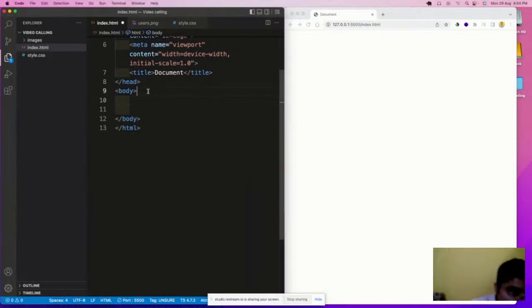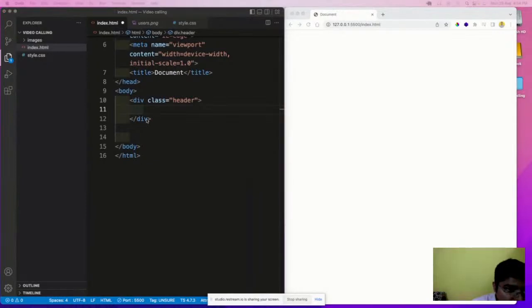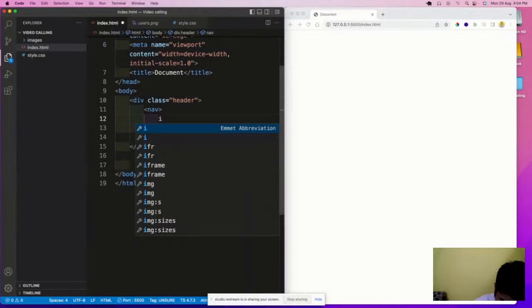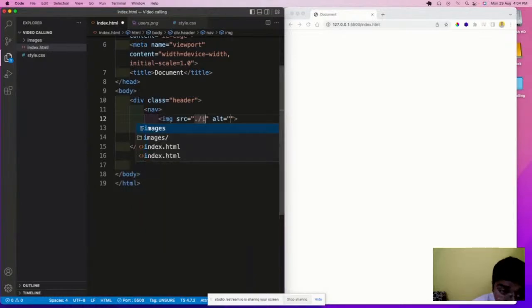So let me create a basic div with the class header, and inside this we will have a nav bar, and inside this nav bar we will have an image, and we'll share the path.